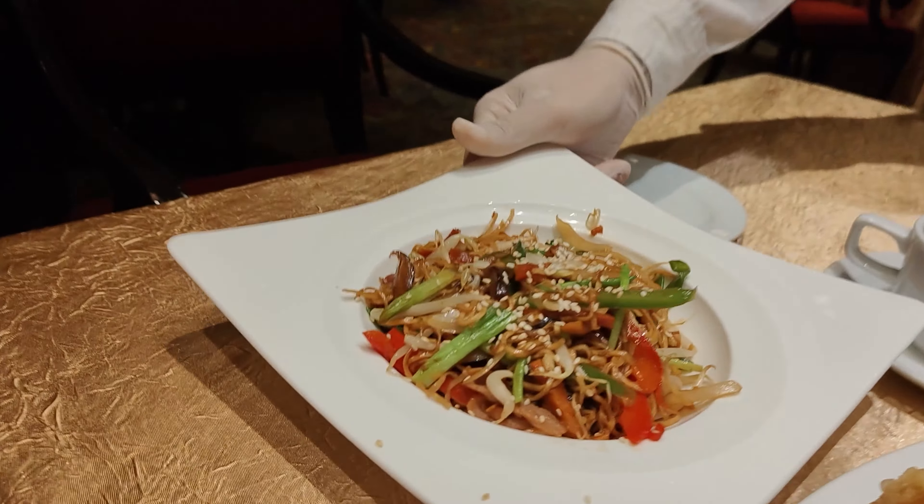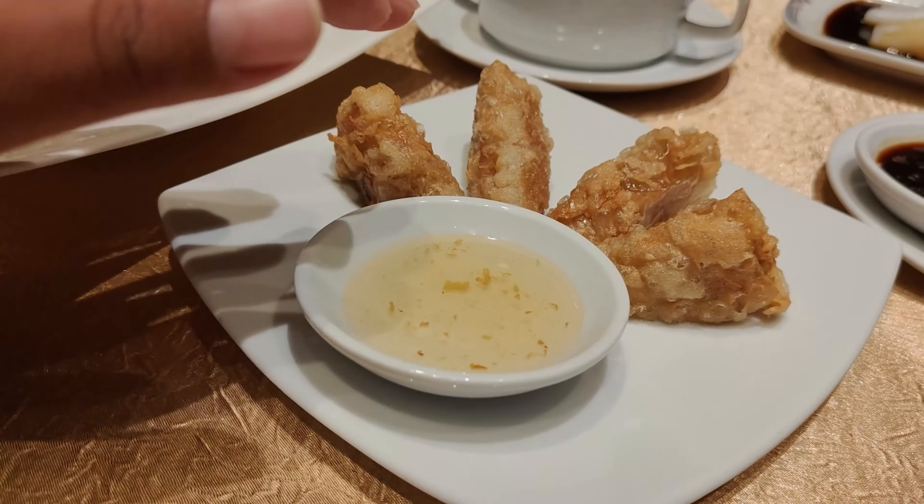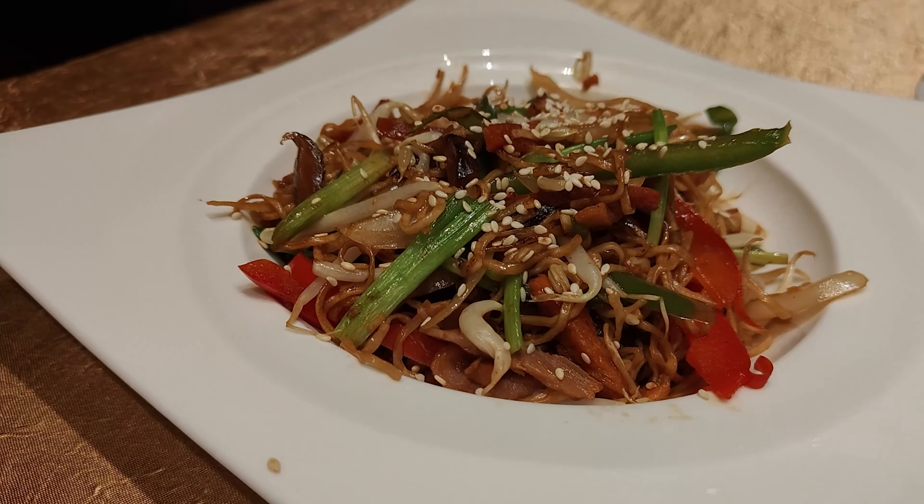That's the fried shrimp. Deep-fried shrimp and Hong Kong noodles with barbecue pork. Oh my God, that is good. That's shrimp — look at that. It's caked on with that batter, and this sauce here is kind of like a sweet and sour sauce, if you're familiar with that in the States. But this is damn good.